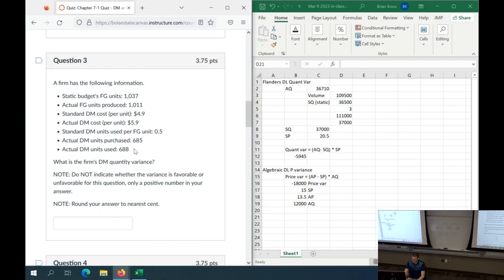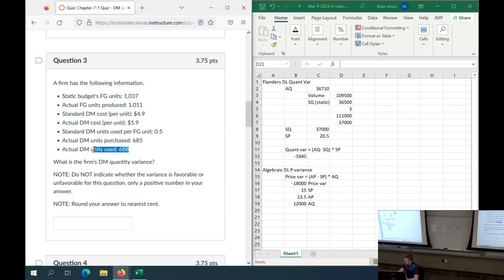It depends on what we did on the factory floor. Did we have a bunch that got spoiled or wasted? That's going to drive up the quantity variance, and that's going to be the amount used on the floor when you talk to the production manager about that. The third way is that the quantity variance is sometimes called the usage variance. So you can use alliteration for that as well. Usage variance, actual quantity used. If that helps.